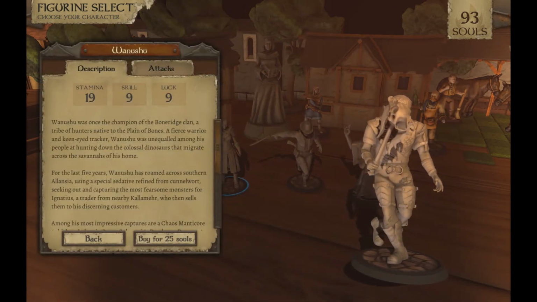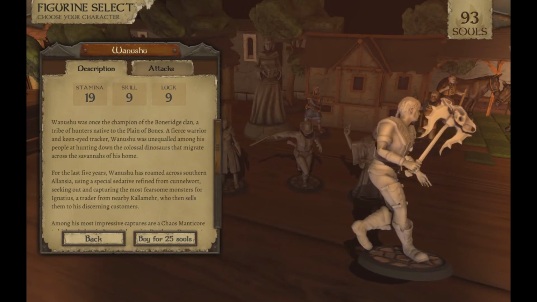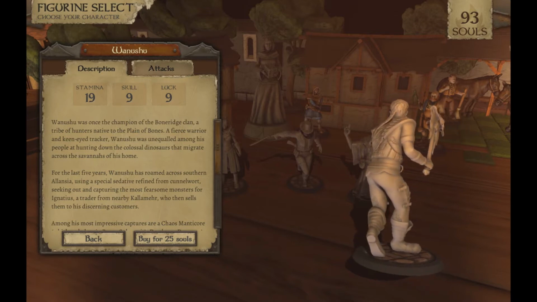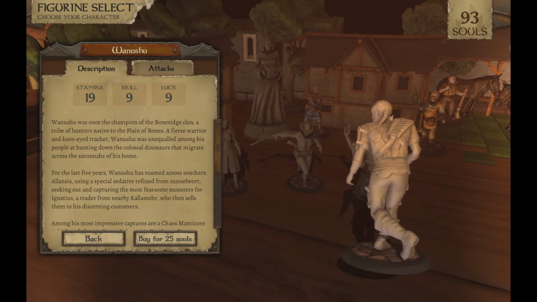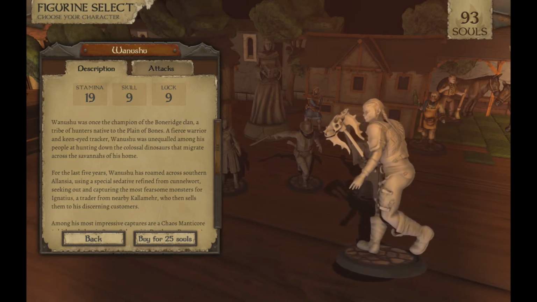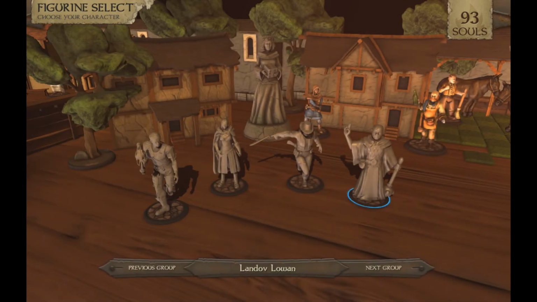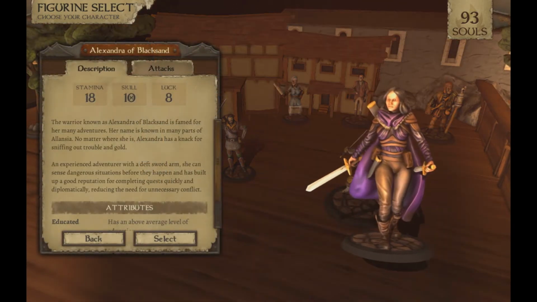who was once the champion of the Bone Ridge clan, a tribe of hunters native to the Plain of Bones. A fierce warrior and keen-eyed tracker who was unequalled among his people at hunting down the colossal dinosaurs that migrate again across the savannas of his home.